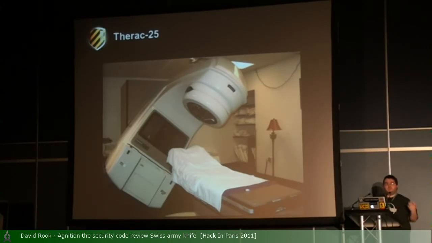The overflow in the X-ray machine didn't make it explode like our rocket. What it made the X-ray machine do was ignore the safety controls that should have been protecting the person being X-rayed. It had lots of different issues. It had a race condition as well, something to do with the operation it was going to carry out. If the operator inputted something different on the panel at a certain time, it would miss that and give the poor patient a wrong dose of radiation.